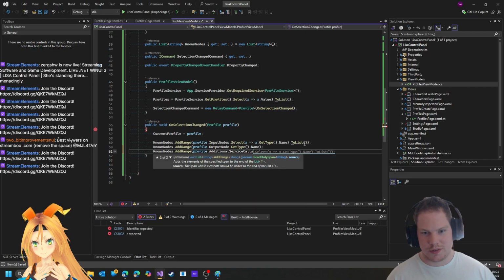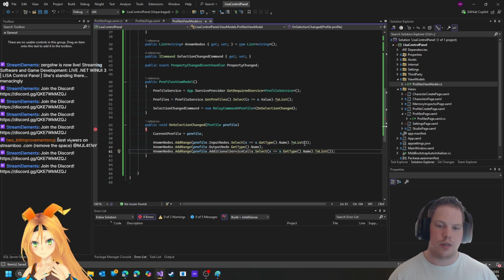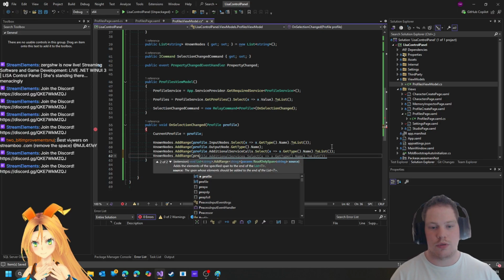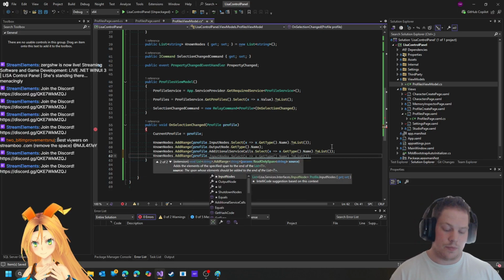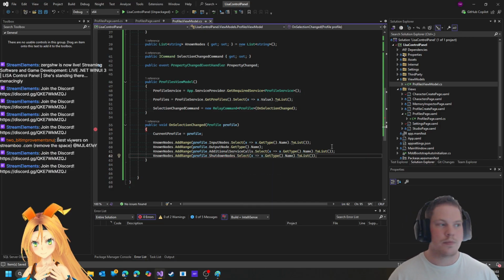Additional service calls. Amazing name. Select whatever enrichment nodes there are. Input, output, enrichment and shutdown. Known nodes add range profile dot shutdown nodes, select everything in that list. Thank you very much. That's all of this.